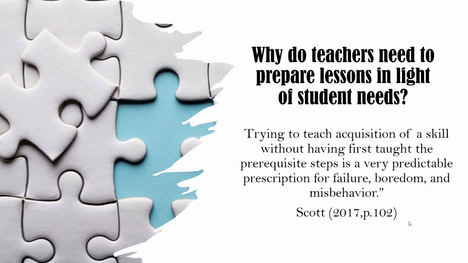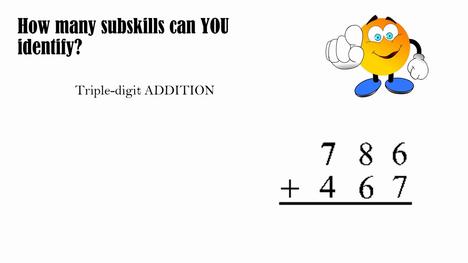And I like to kind of think of this puzzle piece, or putting a puzzle together. You have to have the whole puzzle, all the pieces for the puzzle to be complete. If you're missing a piece, then you're not going to be able to finish and complete the puzzle. So to completely teach a skill, you need to have all the puzzle pieces, or all of your prerequisite skills, taught before you actually teach the learner the skill that you want to.